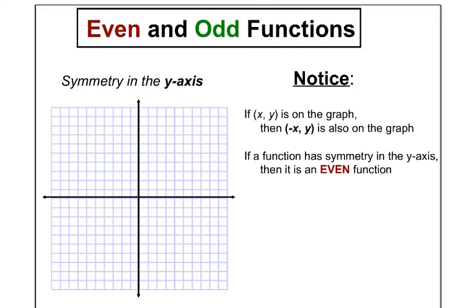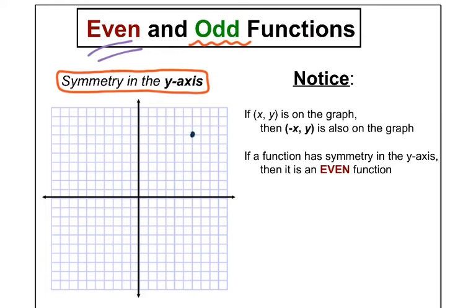Okay, moving on. Let's talk about symmetry. And there's two types of symmetry that we'll talk about today. One's called even, and one is called odd. Okay, the first one we're going to talk about is called symmetry in the y-axis. So our y vertical axis is sort of our dividing line that will cut our picture in half and show the symmetry. Now what happens? Well, let me show you.